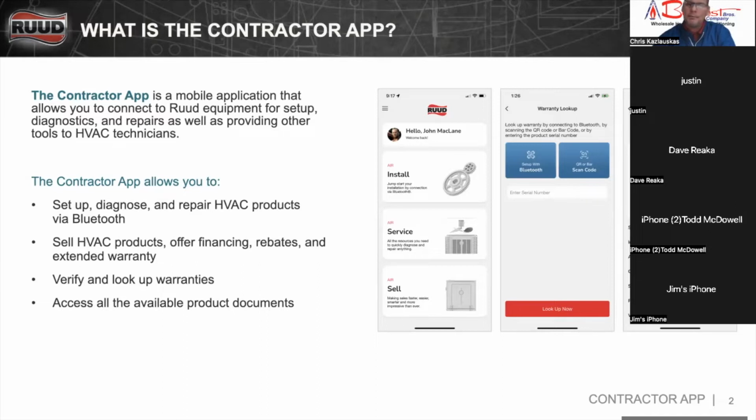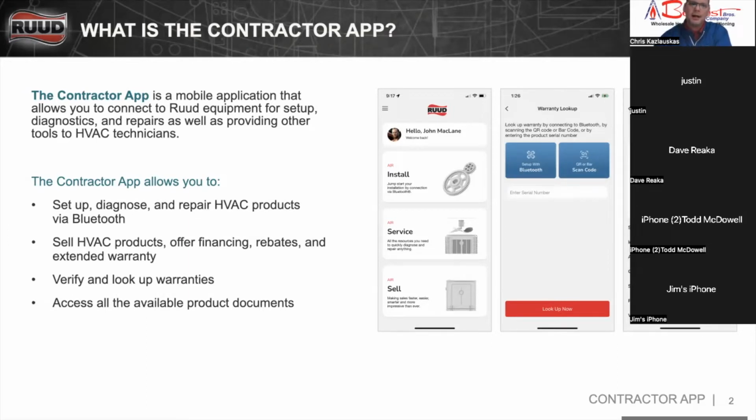As time goes on and equipment gets out there, for your stragglers or your non-Ruud contractors, we'll have places where they can scan and get the app and use it as guests, or y'all can use it as a tool to get them signed up. So we really want to focus on that end of it, so that we can make sure everybody gets it. But the main purpose of this class is so that the inside sales and people that didn't have a chance to go to the dealer meetings can get at least a little bit familiar with the app, so that they can help the contractors as they come in and get used to it.